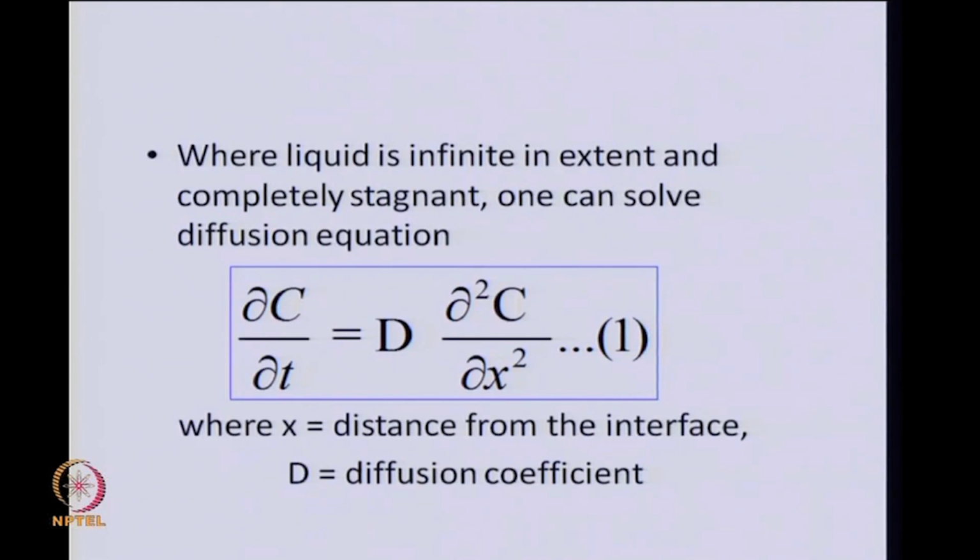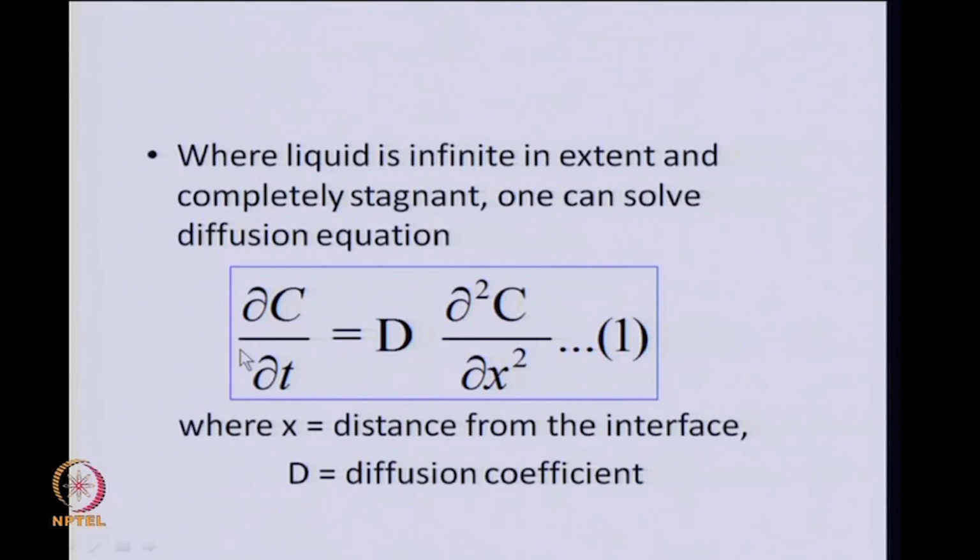As we go away from that interface into the bulk of the liquid, the concentration will decrease because the gas is being transferred from the gas phase to the liquid. So, the gas first dissolves into the liquid, at the interface the concentration is raised to the highest value, and then in the bulk of the liquid the concentration diminishes. How at any time the concentration will be dependent on x, or at any x how the concentration will increase with time, will be governed by this equation, which is nothing but Fick's second law or the diffusion equation.